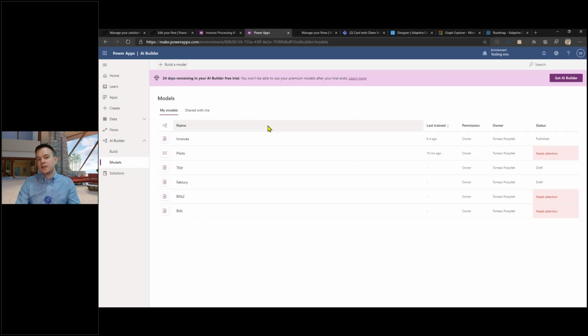So I have the AI Builder that is used to scan the invoice, to discover fields and data. Then this data is passed on to Power Automate, which generates an adaptive card and sends it to the Teams channel, or it could also send it to a specific user for approval.